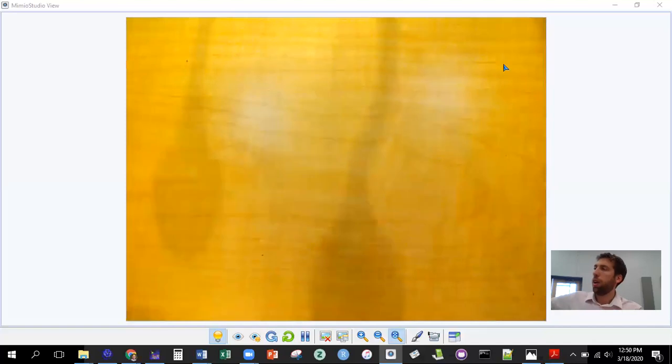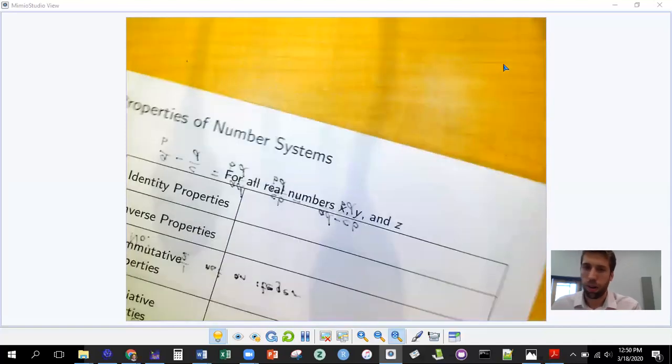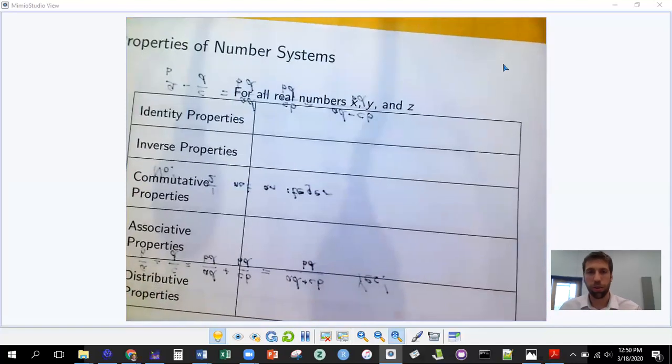All right, moving on. Oh, I've got a problem with bleeding through the paper. So actually, I will pause now and create a new video once I print out a new piece of paper. So bear with me.